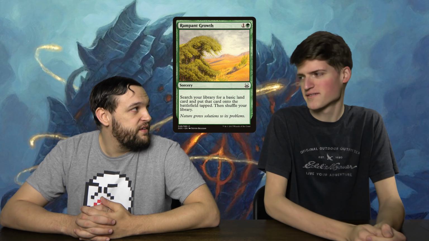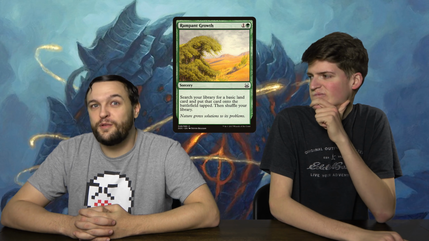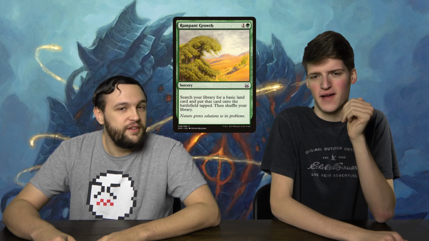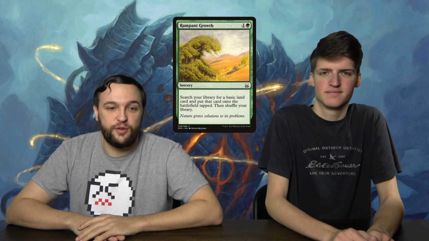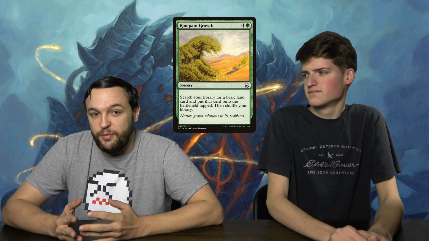Sakura-Tribe Elder, we missed, yeah. Sakura-Tribe Elder, what's the 2-mana Explorer? Or the blue-green Explorer, I can't think... Oh, Growth Spiral. I was just trying to keep it in green. Oh, okay, that's fair. But I think Growth Spiral, all those cards are better than Rampant Growth. But even Rampant Growth isn't bad.